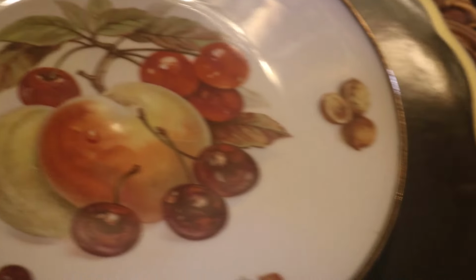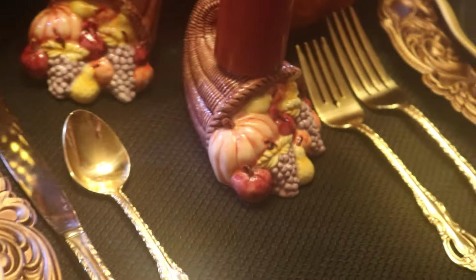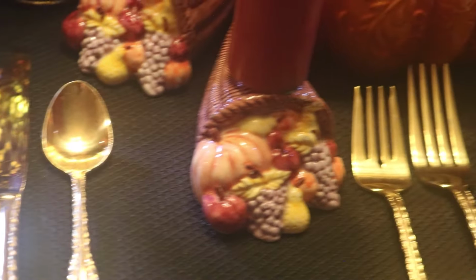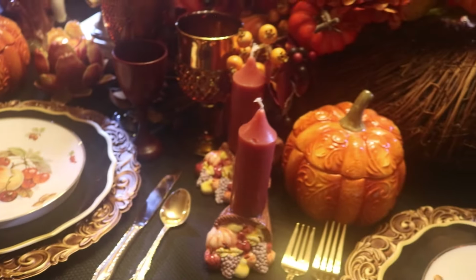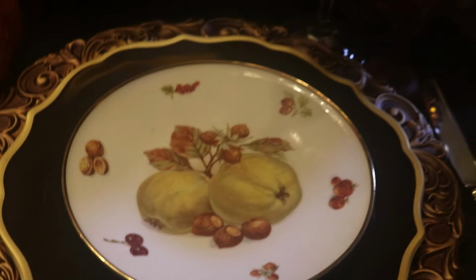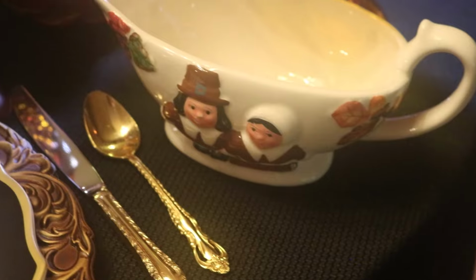Let's see what's on this plate here. Oh, we've got cherries. They're pretty. I think those may be peaches. And I've also put this pair of cornucopia little candlesticks here. I think I picked those up at Goodwill a few years ago. And I've also put out my little pilgrim gravy boat in keeping with the pilgrims.